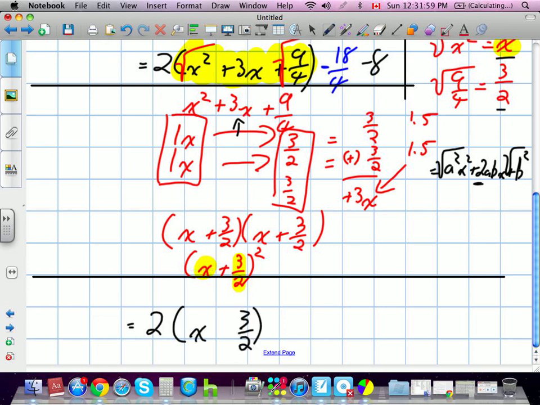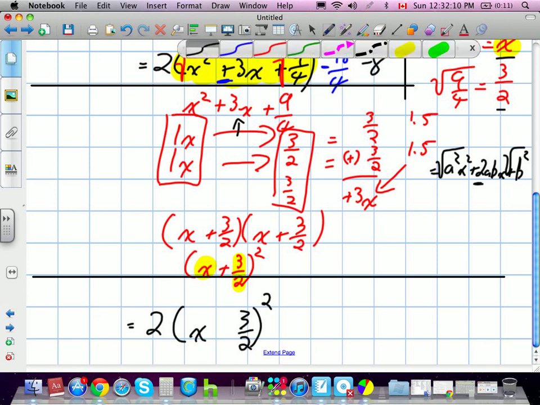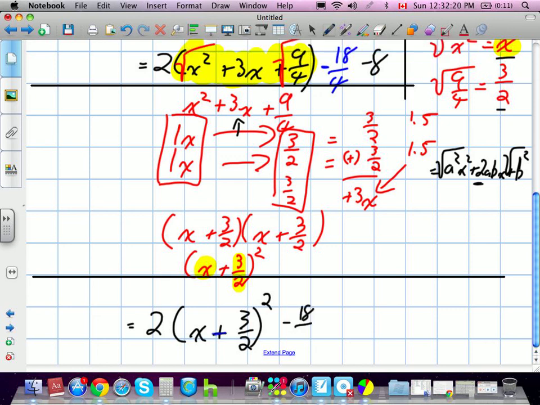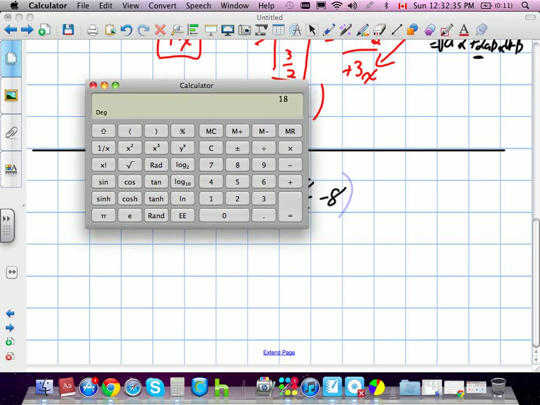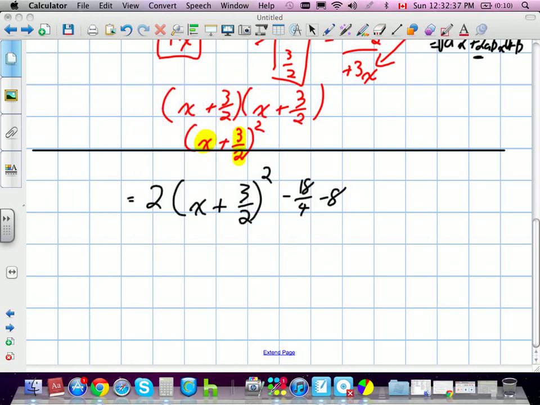Now here's the trick. This middle operation, whether it's plus or minus, you bring that down. So because it's a positive, I put plus in. Had it been a negative, I would have put a negative in there. Okay? Because it's plus, it's plus. And on the outside of this, we still have negative 18 over 4 minus 8. Okay? Now, this is the only tricky part. I actually need to equate this negative 18 over 4. Let's get a calculator out here quickly. 18 divided by 4. Yeah, 4.5. Okay? So that says negative 4.5 minus 8.